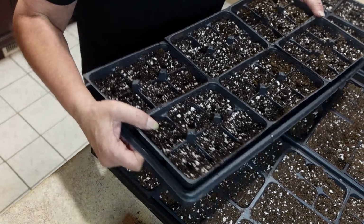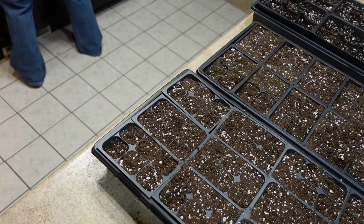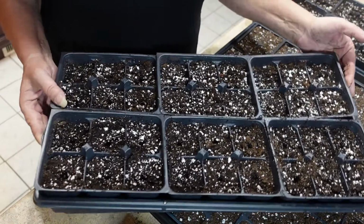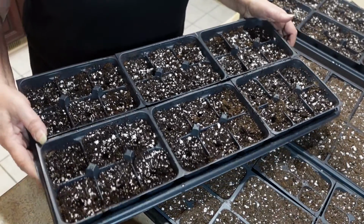These two are drying. I'll be right back. Okay, so let's see if I can move it back a little.